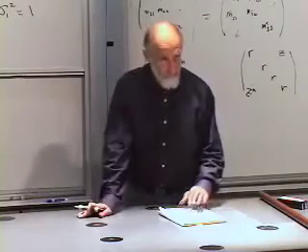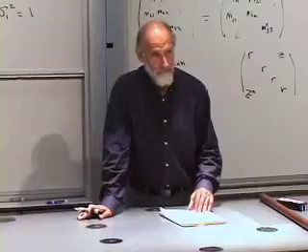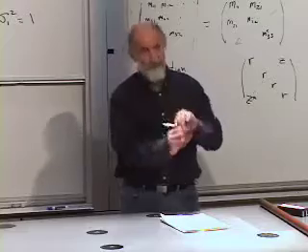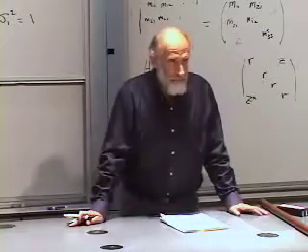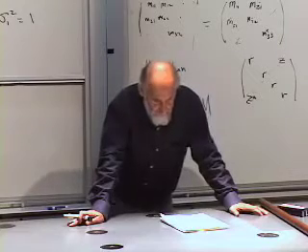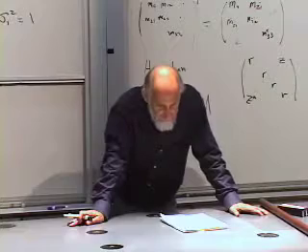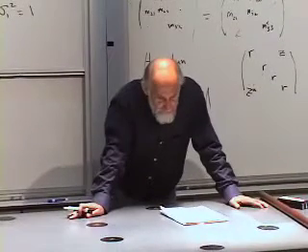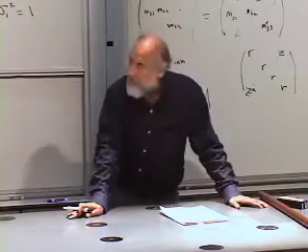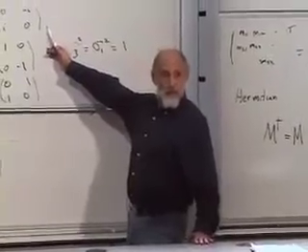And then the other one is you're keeping the E1 fixed, and E2 is going into its negative. So you're reflecting in the x-axis. So the vertical vector is an eigenvector going into its negative. And also the squares of these things, if you apply them twice, you come back to where you started. Not so completely obvious for this one, but the square of this one is also 1.